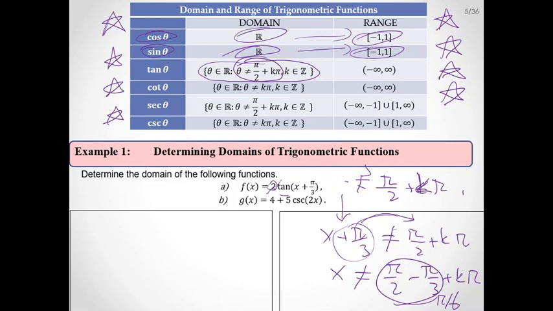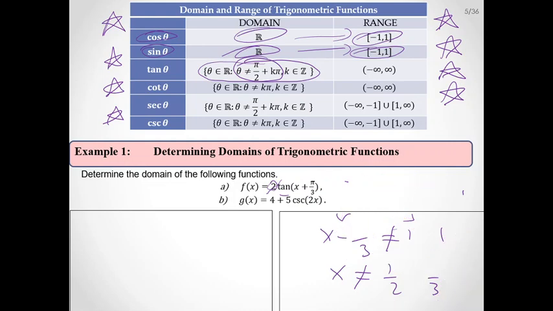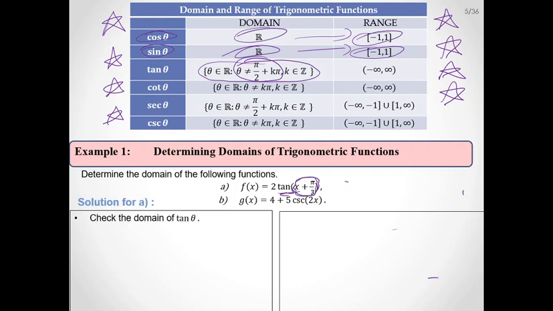Okay, I want to show you how it is done, because in the slide you will see the same steps as I did. But the important thing here is you have to pay attention to the inside. So where do you see x? It's inside the function. So you have to pay attention to the function and these terms. Now, look here. You check the domain of tangent first. Tangent theta is defined for theta which are not equal to this, and k is in the integers.